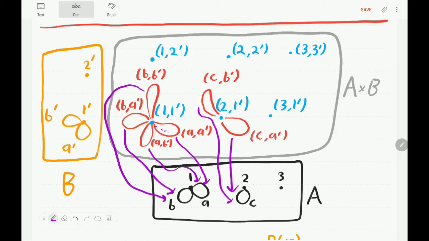And similarly for the vertices, 1 comma 1 dash gets sent to 1, 2 comma 1 dash gets sent to 2, etc. It's very simple, really. P1 here is just sending everything downwards. P2 here is sending everything to the left, etc.